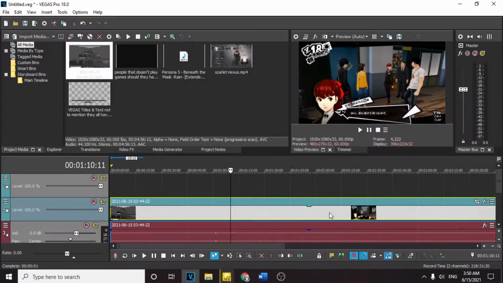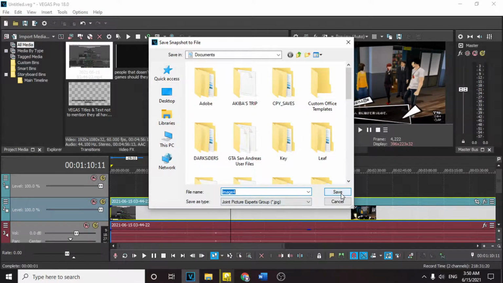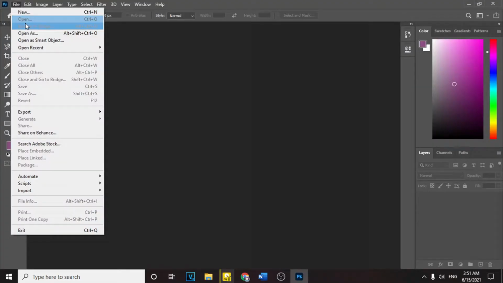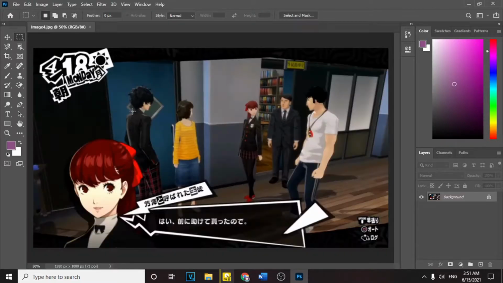What I like to do first is take a screenshot of the text box, then add that image to Photoshop.